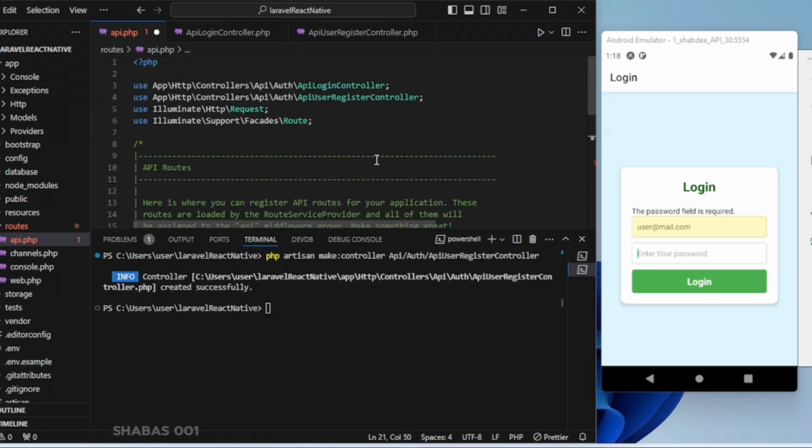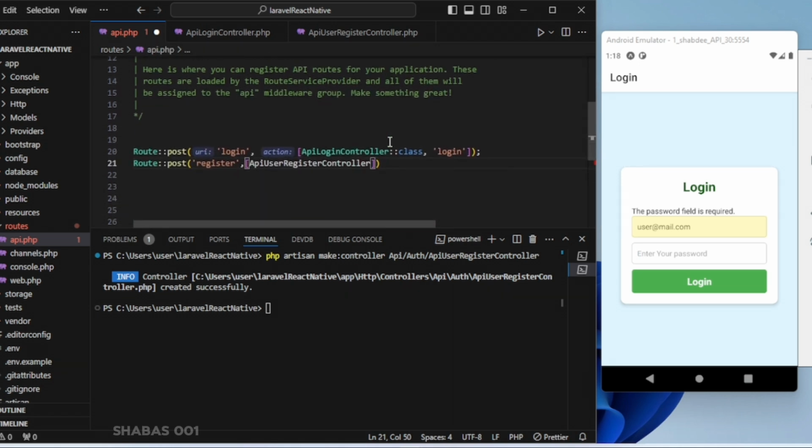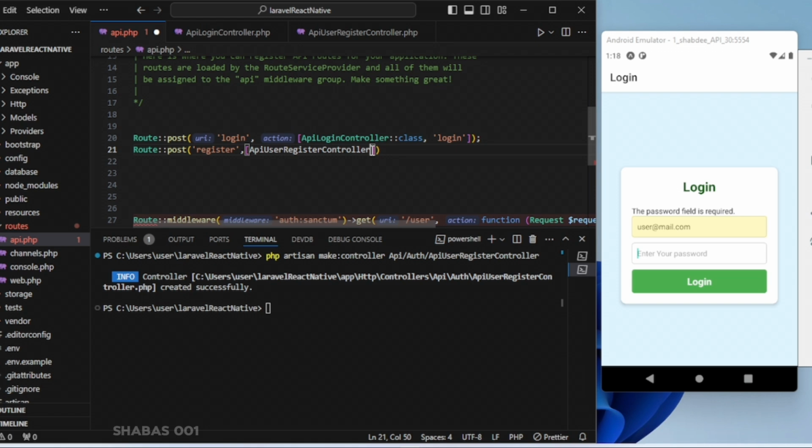You can see that it has already been automatically imported. If you don't have the plugin, you can import it manually. So I'm going to call the register function. Okay, so that is for the route.